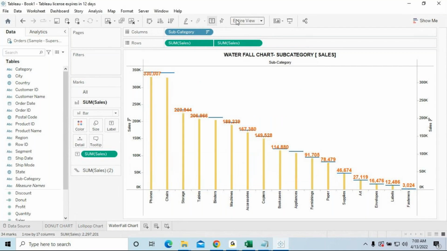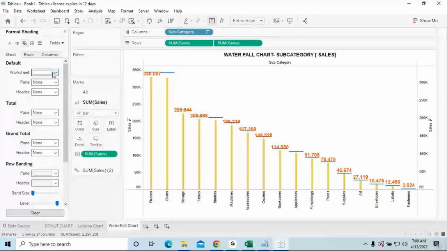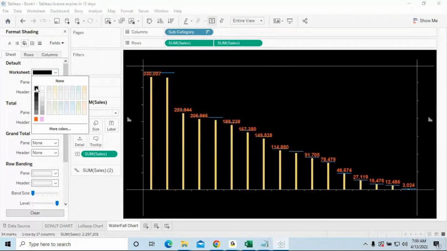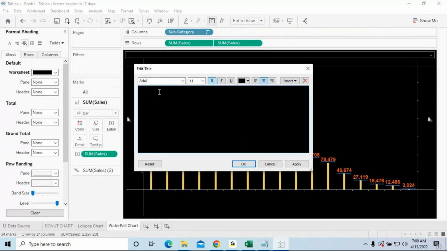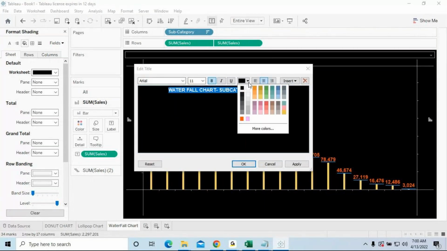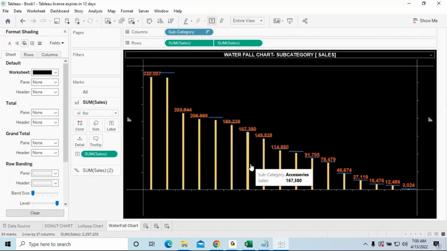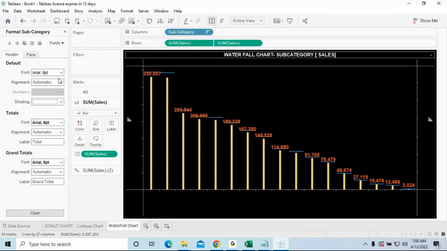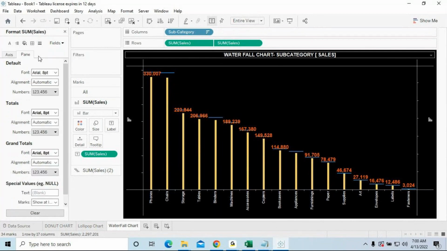Apply and OK. From the format, in the shading, I can choose some dark color. I'm not going to choose the font. From here, the names don't make sense. So go to subcategory and choose that font. Okay, right. So this is important, right? Make sure that the name should be invisible.